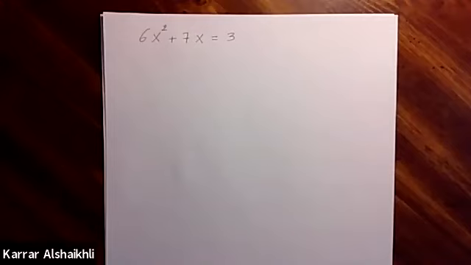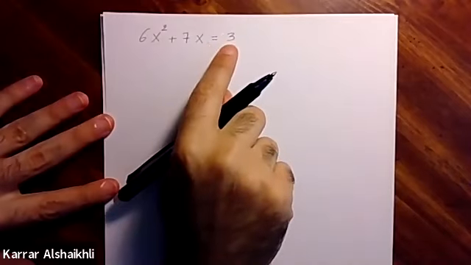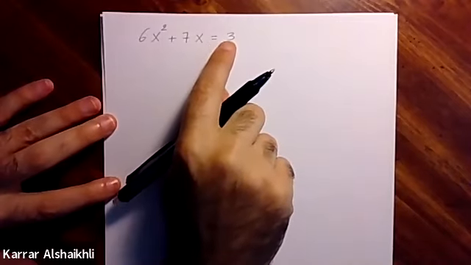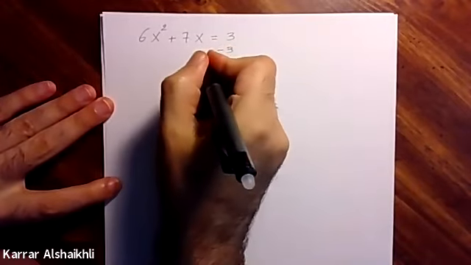So every time they ask you to find the solution, we're going to use the zero factor property. I have to make sure all the numbers are on one side. On the other side, the right side, always 0. So the right side here is not 0. So I'm going to move this number to the other side. So I'm going to subtract 3 from both sides.